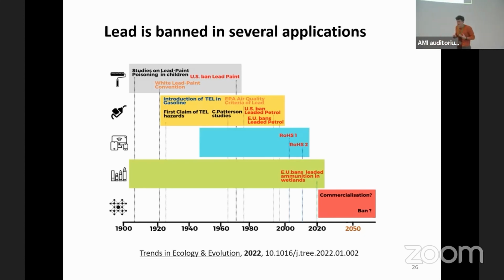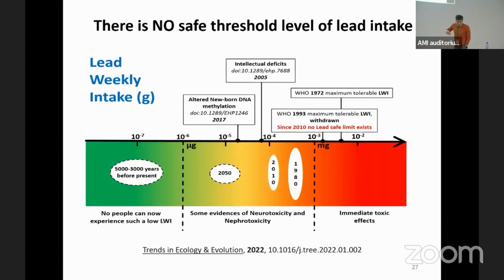So my question is, why do you expect it is not going to be a problem in perovskite? I don't usually get an answer. So we went a little bit further, trying to understand how people have been tackling lead in other technologies. That implies a little bit of expertise which is not within my area, but I also tried to pass on the information that I learned from my colleagues in medicine, agriculture, and environmental science. So there's a scale that I report here, where I plot the lead weekly intake.